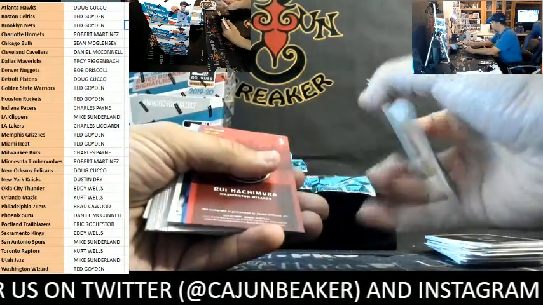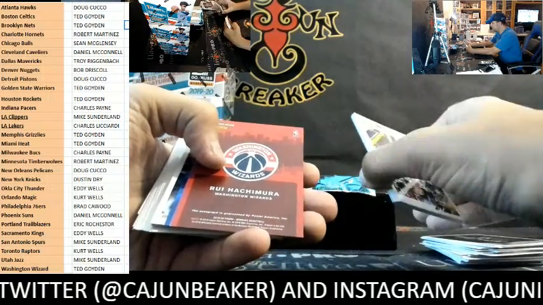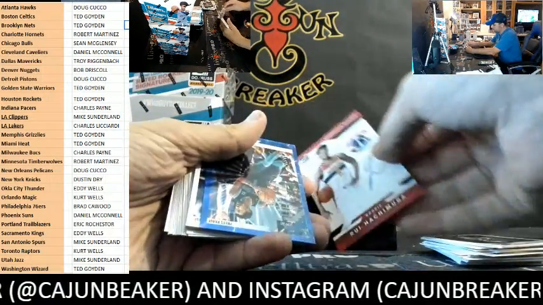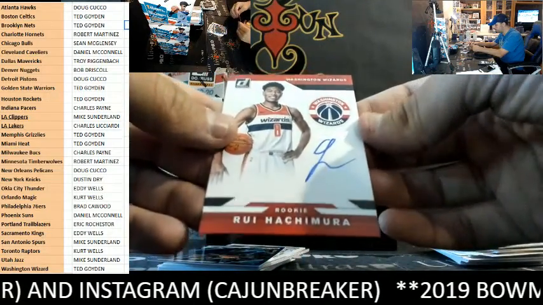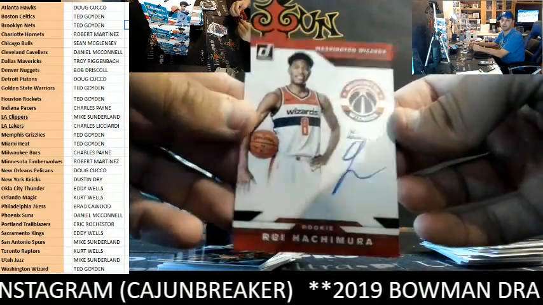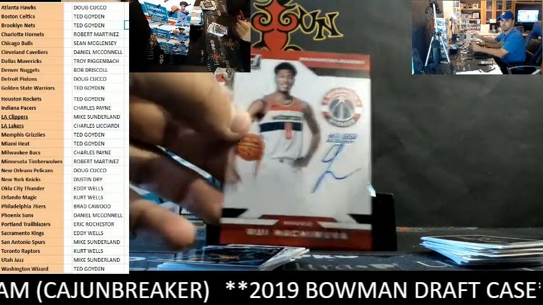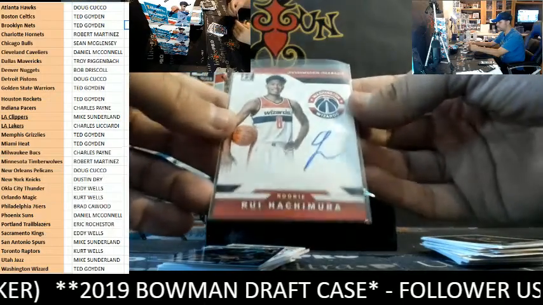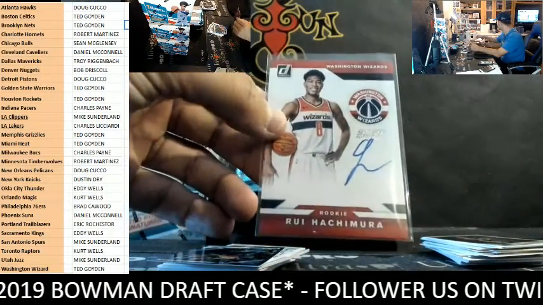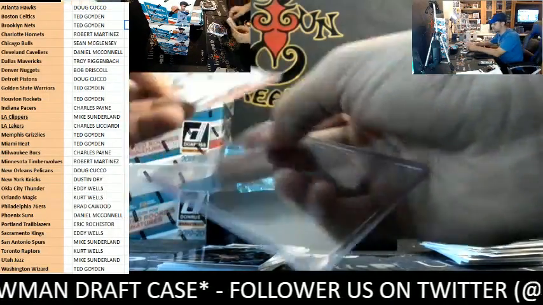Ooh, a nice one, though. Nice autograph of Rui. Ooh, this is a very nice Rui. Next day autograph. That's some money right there. This dude sells because the Japanese, he's half Japanese. On card, next day, rookie Rui Hachimura. Those things are sweet.